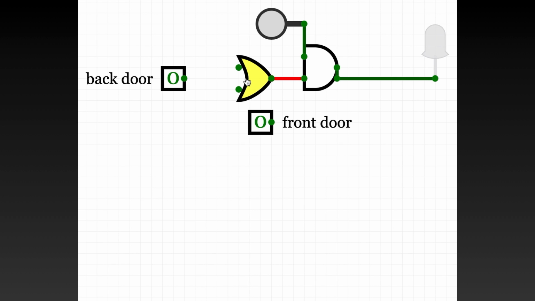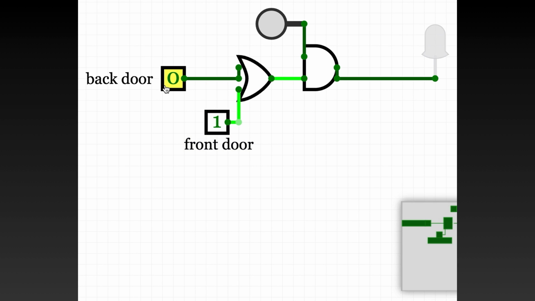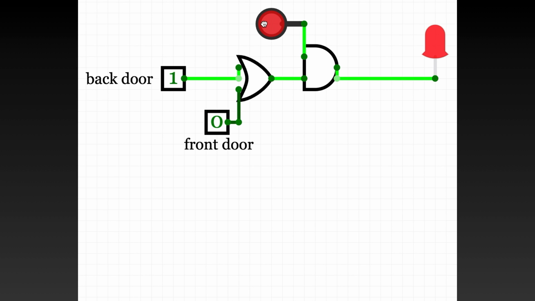Okay, so now we're going to put in an OR gate. This is what the OR gate looks like. It's pretty cool. So we're going to connect one end there. Now, if you set off just one of them and the alarm is not on, nothing happens. But if you turn something on and the alarm is on, then you'll get an alarm, even if the back door is closed. But if none of them are open, well, too bad, it's not going to work. Okay, so that is basically that.